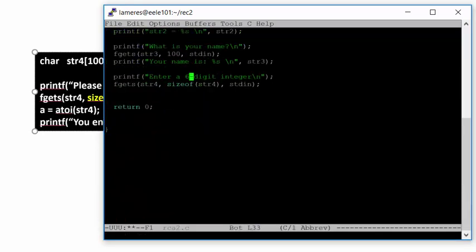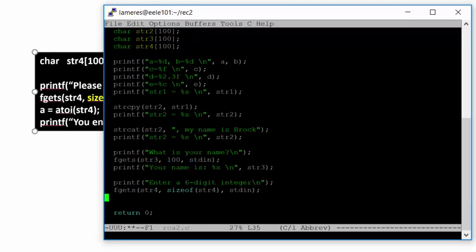I'm ready. I've got my printf, enter a 6-digit integer, and I'm going to get it. The only problem is that it comes in as a character string. So I want to convert this, but where am I going to put it? You know who's an integer? Remember A, this guy A that we didn't initialize? It's empty. Let's slap that in A. So I'm going to say A gets atoi, for ASCII to integer. All I do is type string4, and I've now converted the 6-digit integer string that someone typed to an integer, put it into A, and now let's see what happened.